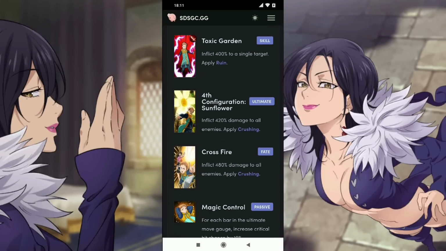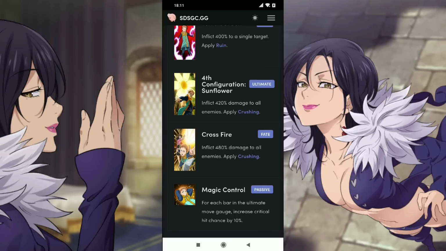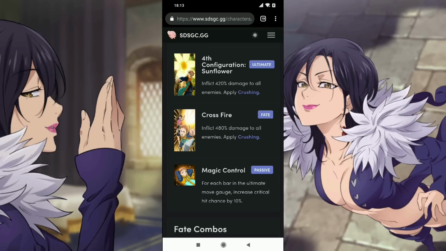So okay, he's out. Fourth configuration, Sunflower. So this is without Fate Partner. So it inflicts 400% damage. It's actually quite low. 400% is like his gold skill also can reach 400%. Applies crushing. So it ignores patience rate. If I'm not wrong, patience rate is debuff resistance.